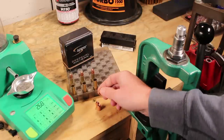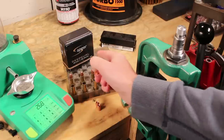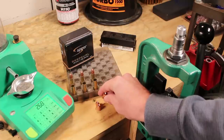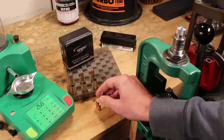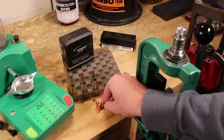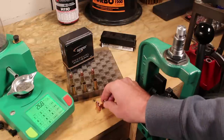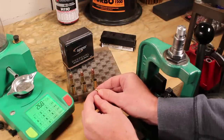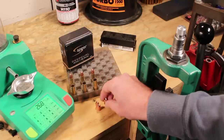Now we're moving on to .357 diameter — adding another two thousandths of an inch. This means a little more neck tension, and this is a heavier bullet: a 158 grain Speer Deep Curl, which has a gigantic meplat. For a bolt gun, this will probably work fine as long as it doesn't butt up against the front of the magazine. Unfortunately, in an AR, these don't work — I had to hand-load each one from the side to get them to feed. We'll continue to look at different projectiles to find some with more of a point to them, like 125 grain soft points from Remington.